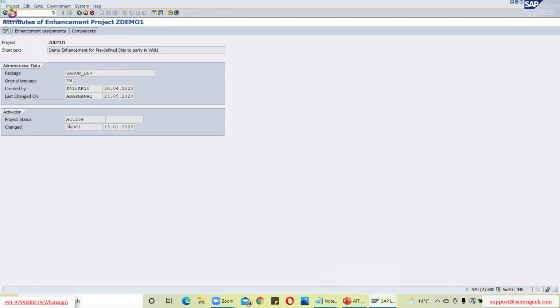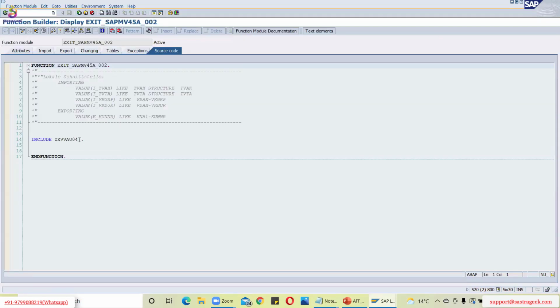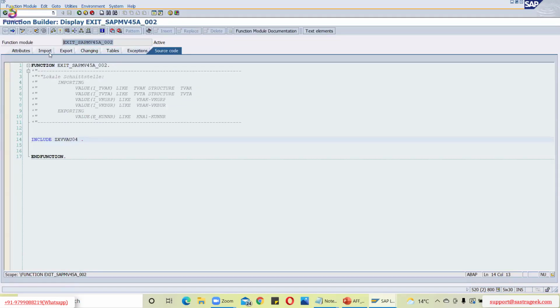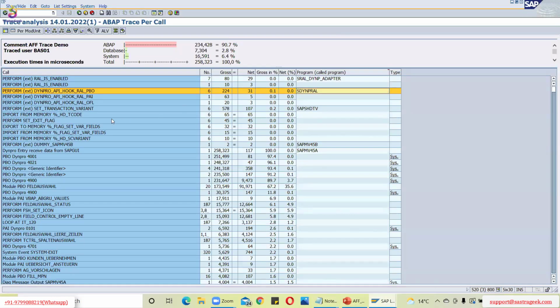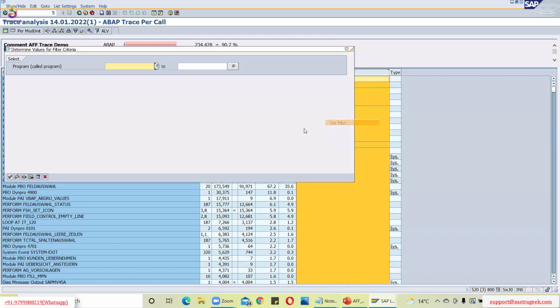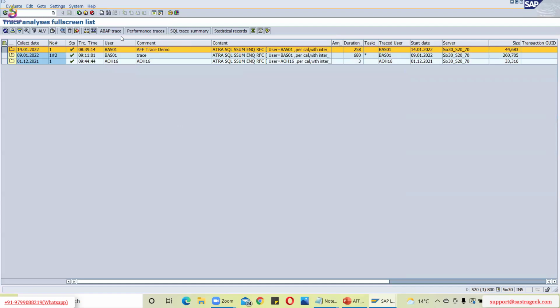CMOD, the demo project and components, the exit. This is my custom object, right? This is the include coming over here. So let us see if this exit is getting called or not. That exit is also not there.